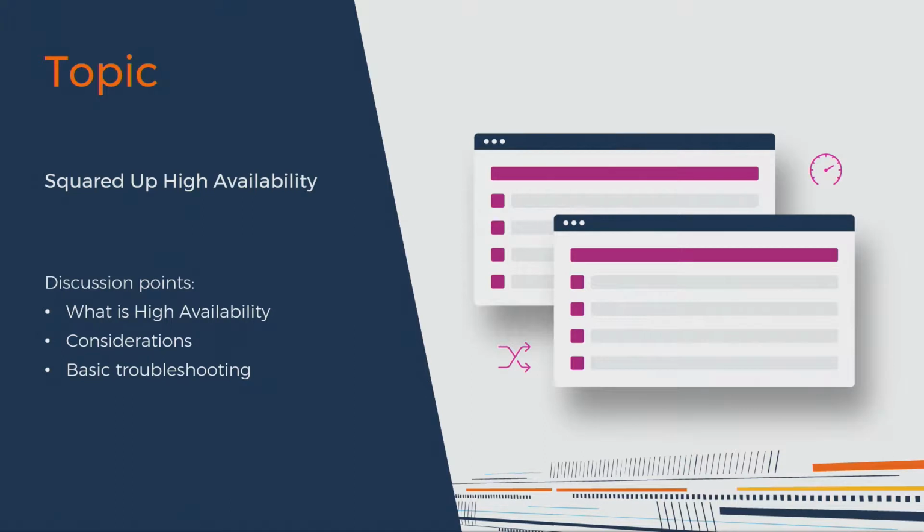So today we'll talk about high availability in general. We did this for V3 just over a year ago, but quite a bit's changed. So we'll recap some of the considerations, some of the basic troubleshooting, but fundamentally we're just going to highlight the enhancements to high availability. If you're currently using V3, this is the wrong webinar. Go back and look on our YouTube channel for the V3 version of the talk. Much is still similar, but there are some differences, so it's worth making sure you're watching the right video.